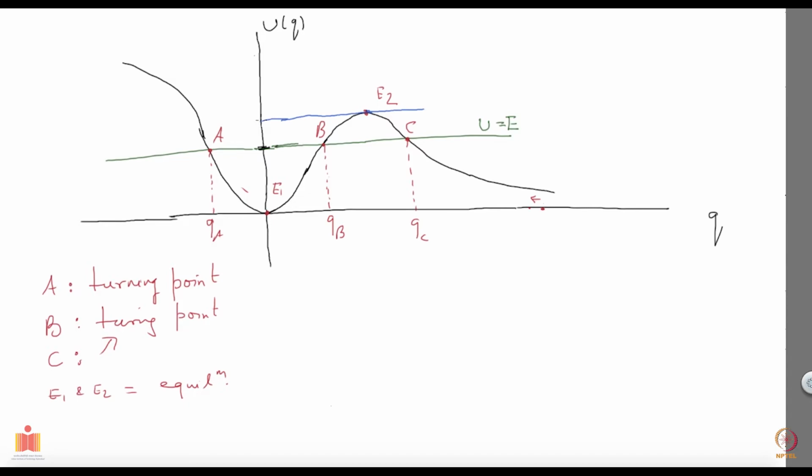Okay, so your total energy is E2, but you have started here, so you have put the system here where the potential energy itself is equal to E2, so it stays there, nothing happens. If it is not disturbed, it stays there forever. Okay, so that is what's going to happen. Similarly, if you put the system here with energy equal to, in this case, 0, because you have chosen the origin to be here, then it stays there forever. Okay, so these are all possible motions that can occur in a one-dimensional system.